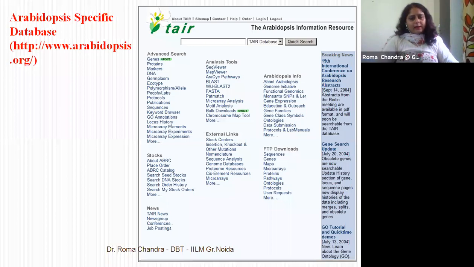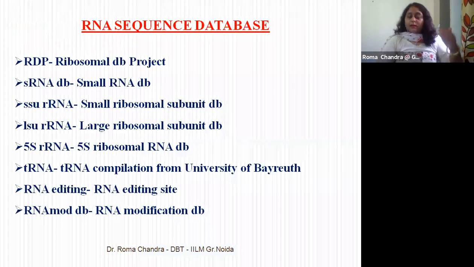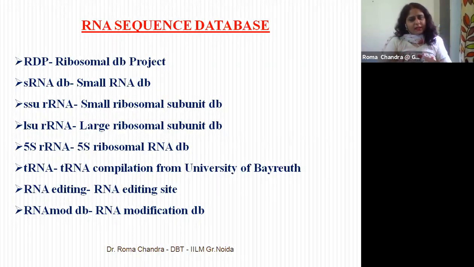TAIR is the link, and you can deal with this database through this link. Okay, RNA sequence databases, there are actually RNAs of different types. So these many types of databases are there, and besides RNA sequence databases, we are dealing with microRNAs, then there are small RNAs, and different versions of RNAs are there. The long RNAs and the small RNAs, both are divided into various categories, and based on these categories, the researchers had created different types of databases.